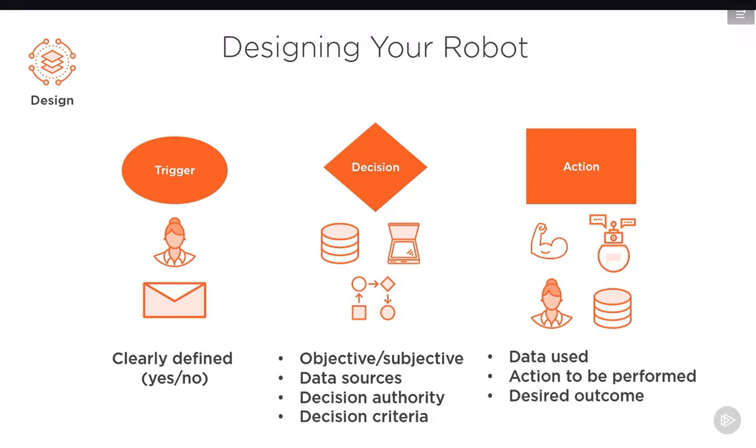We want the desired outcome of the action, so the updating of a file or again the data that is manipulated. And we want deviations to the action. So what happens if something cannot be manipulated and what happens if the unhappy flow needs to be initiated within the process. So the actions in the process that need to take place also need to be defined and we can determine whether or not a robot is most suitable to do so.